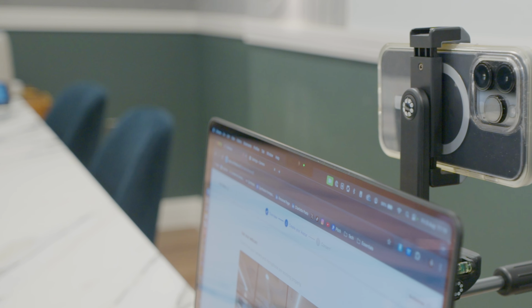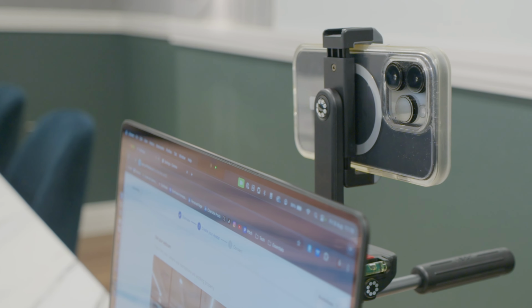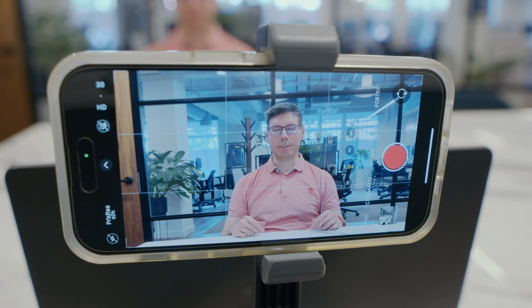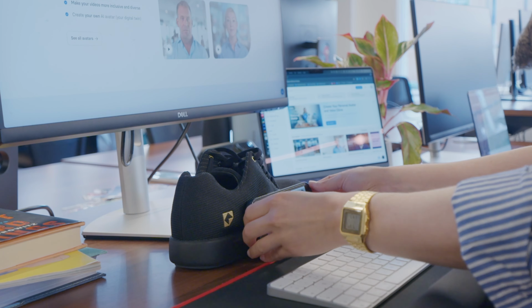When positioning your iPhone, place the camera as close to the top of your screen as possible. You can buy a MagSafe mount or use a tripod mount like the one we've done here. You can even get creative with anything on your desk. But what if you've got top-of-the-line equipment? Let's turn it over to our Synthesia video expert, Kyle.